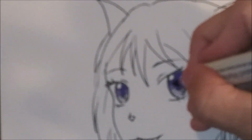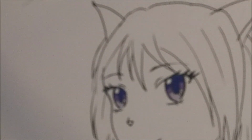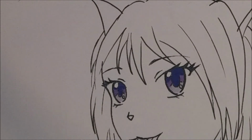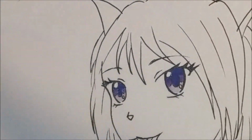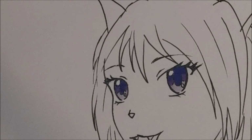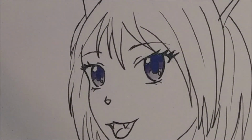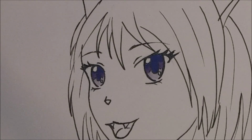Wrong one. Just go back over with the purple and then I'll hold off on the... Actually, that looks pretty good. Let's go over this. I'm going to darken the other purple maybe. And yeah. There we go. So there's the eyes. Basic manga eyes. I'm going to finish up the rest of this real quick and then say goodbye. Because I'm not Mark Crilly and I am not fanciful with how I say goodbye.